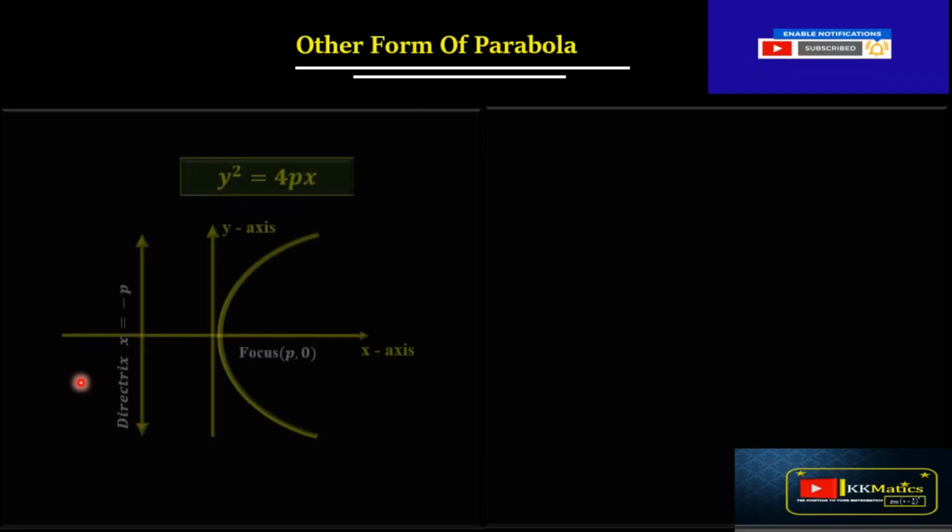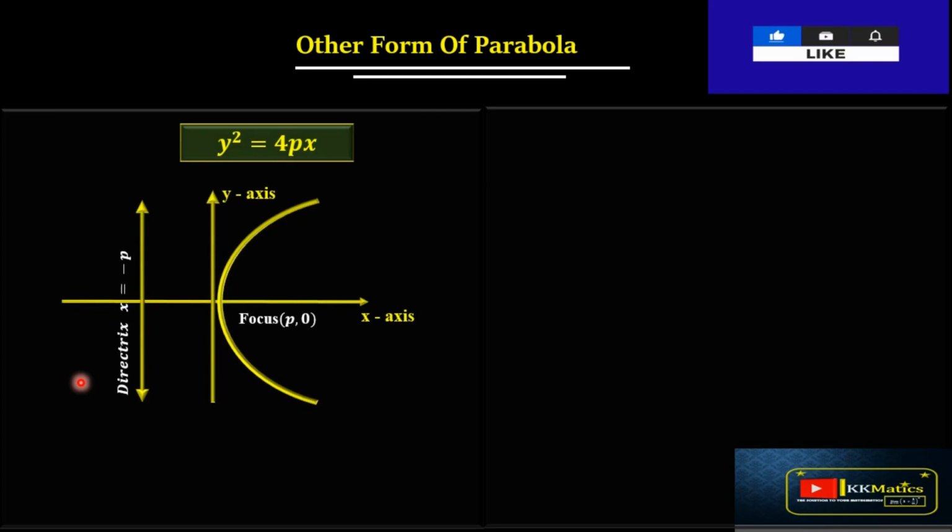The reason why we talked about this is because now let's talk about the other form of the parabola. Very important here. As we stated earlier, y squared equals 4px is very important because the curve is actually facing the x-axis. So since it's facing the x-axis, we have our focus here, the point p, which is on the x-axis, and our y coordinate happens to be 0. This gives us that, and our directrix here will be x equal to minus p.